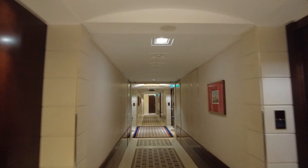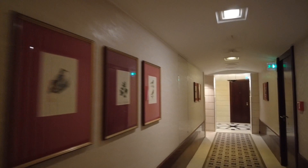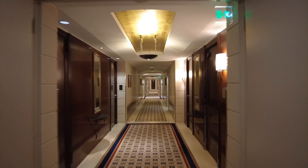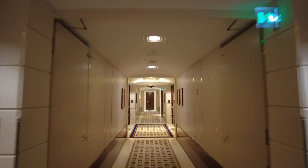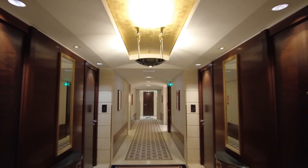These corridors are beautiful — beautiful carpets, and the setup with the doors and the mahogany wood is so classy, so beautiful. Marble on the floor — that's so nice. These corridors are pretty long, but that just means some walking, which is not bad for me. I have to wait with the room until it's freshly made. This will be later today, so let me come back to you right here in a couple of hours.